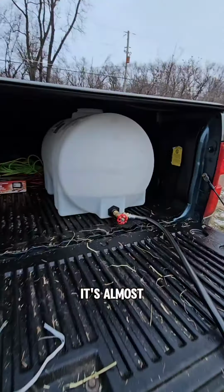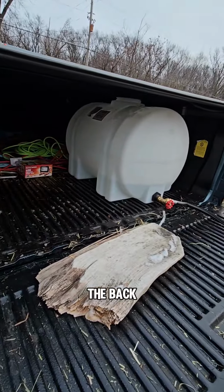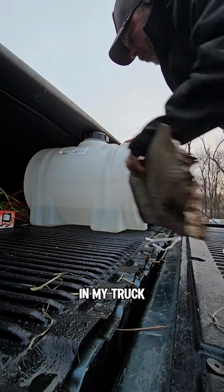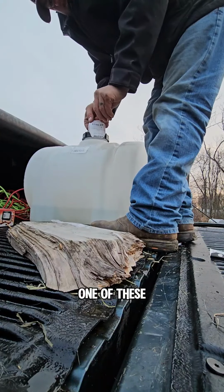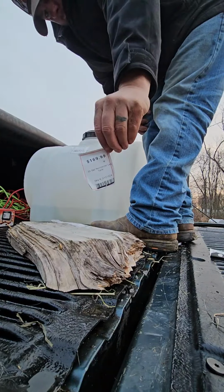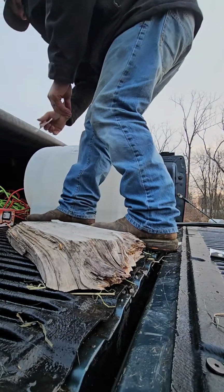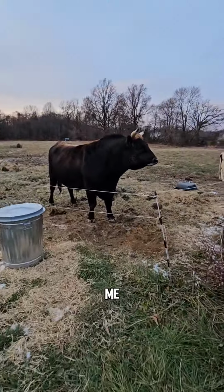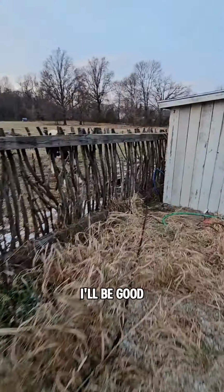It hurts. Almost empty. I'm going to use a piece of wood up under the backside of it to tip it forward. The plan is this thing will stay in my truck since I come over here every day. And if you're wondering how much one of these things costs at Tractor Supply, that should assist the water to drain better. What are you trying to tell me? As long as these guys don't drink 35 gallons of water a day, I'll be good.